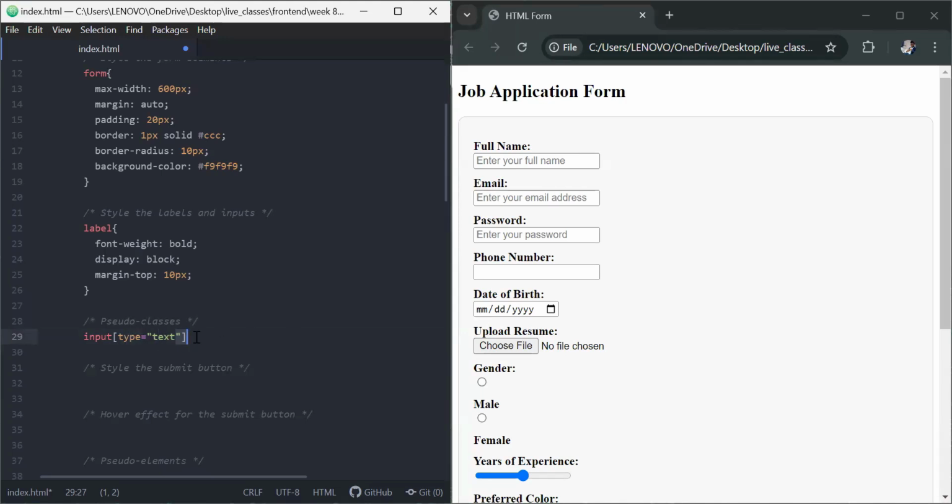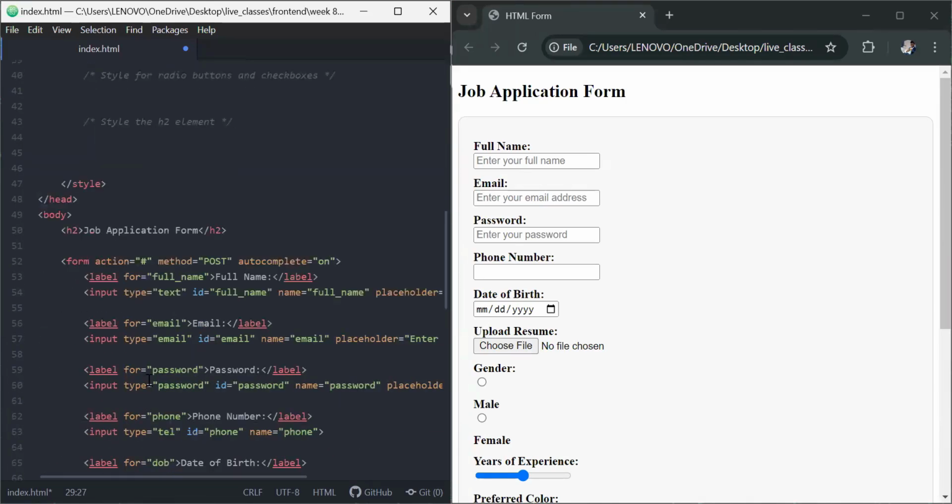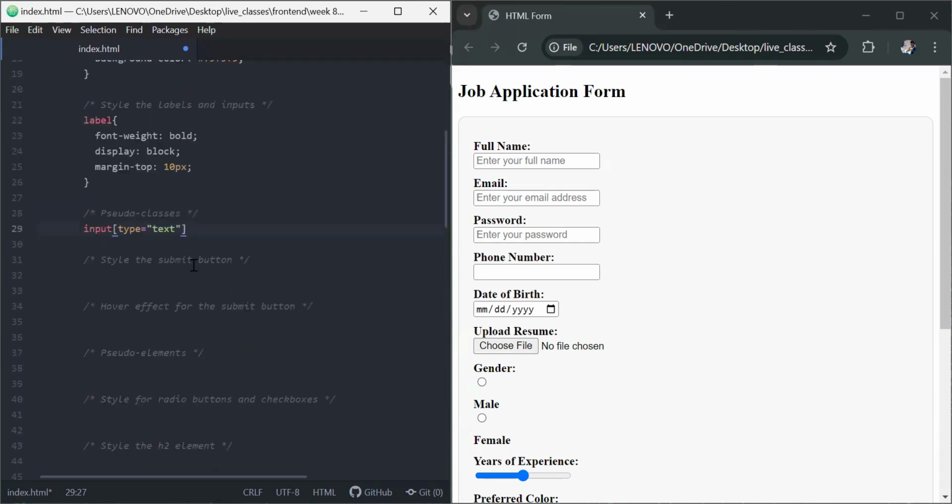If we apply a style to this selector, it's going to choose just the inputs with the text attribute, and it will ignore the other inputs with the type attribute for maybe email or password and any other attribute we did not specify. We can also select more than one input. I'm going to add more inputs here, so we see that it's possible to add any inputs using the attribute selector combined with the input name.